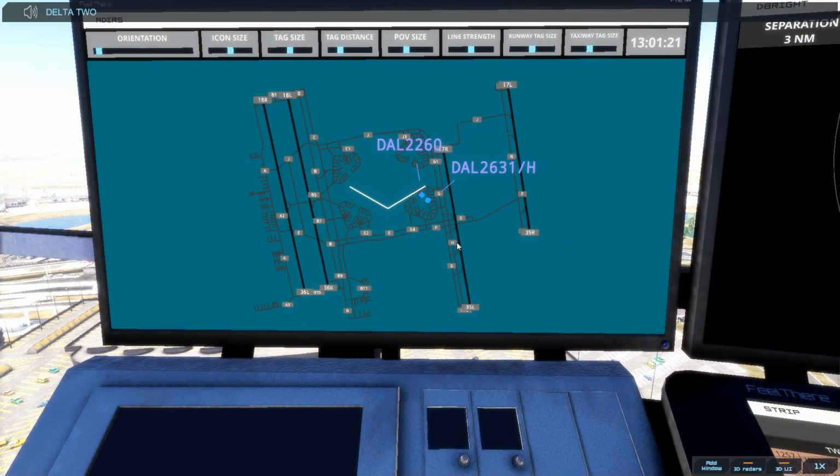Delta 2631 heavy, pushback approved, expect runway 35 left.